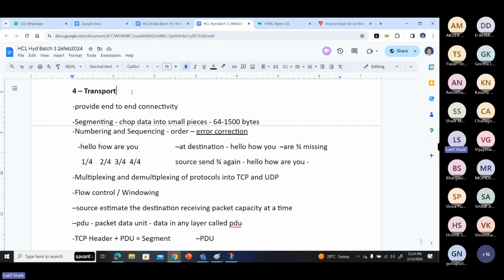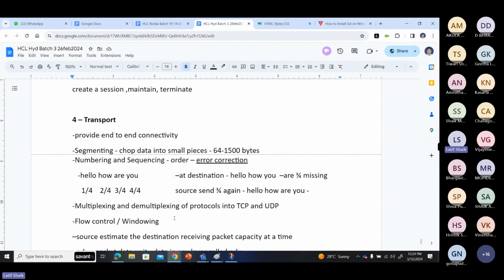Next, very important is the transport layer, guys. Transport layer, a very big one. I will try to put it in a simple way. The transport layer provides end-to-end connectivity. What is end-to-end connectivity? From what you are sending to the receiving end, and from receiving back to sending, meaning A to B, B to A communication.